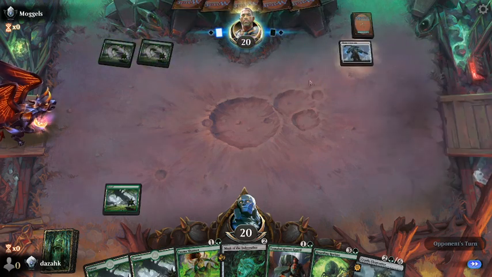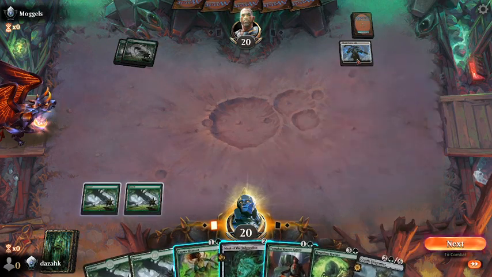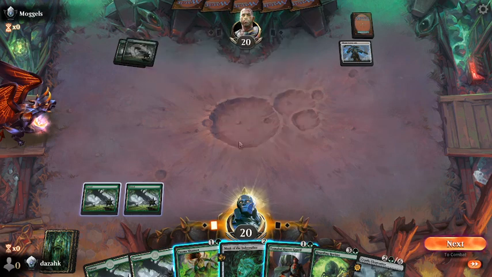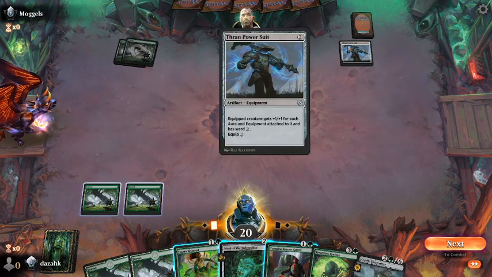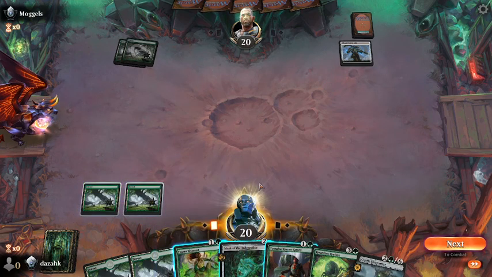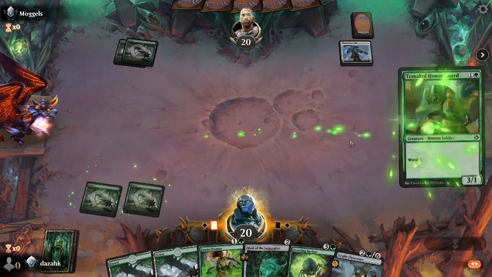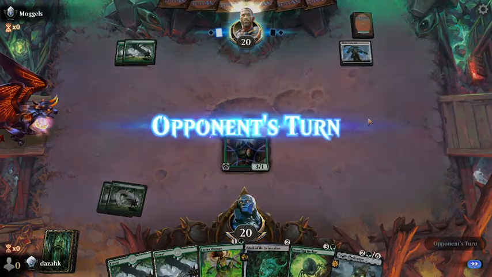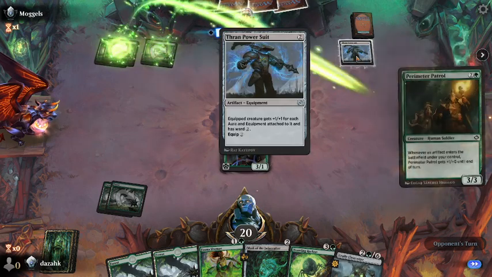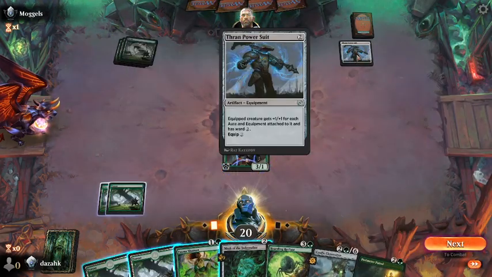Oh, I wonder if it's a mono-green matchup. Yeah, a mirror match, because he's got the Thran Power Suit to go with his aura, which is quite interesting. I think we'll go for the Honor Guard here. That's the most aggressive thing. So this will give +1/+1 and Ward 2.